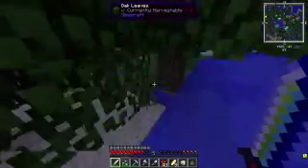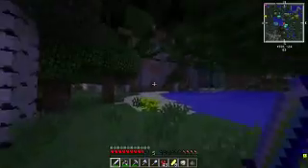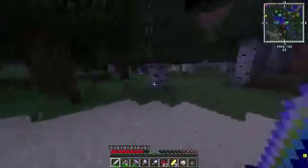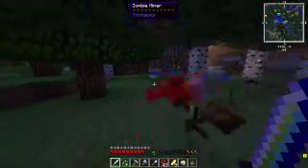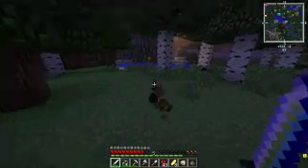What are you, light gray? I got so many light gray sheep. It's a pretty weird wall. Hello, are you? What? Okay. You're just gonna lag like that?